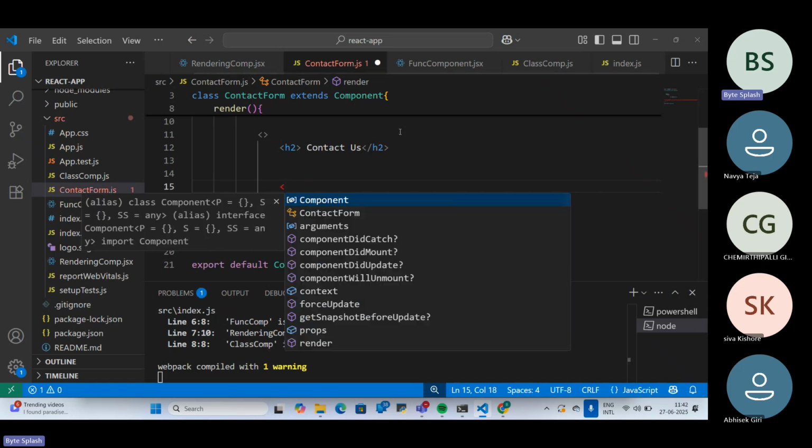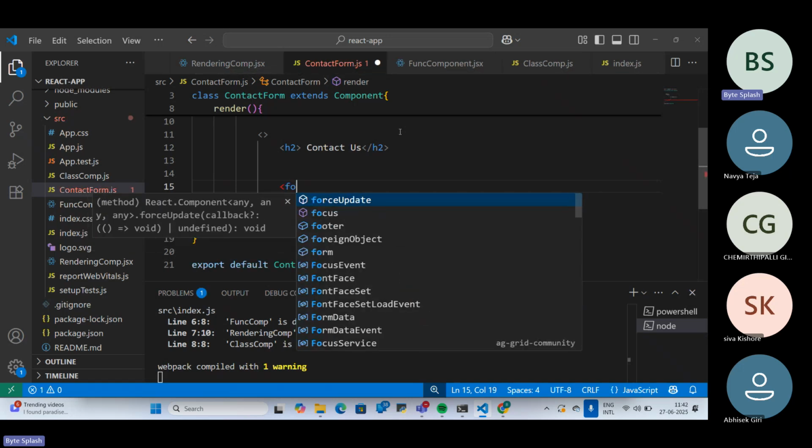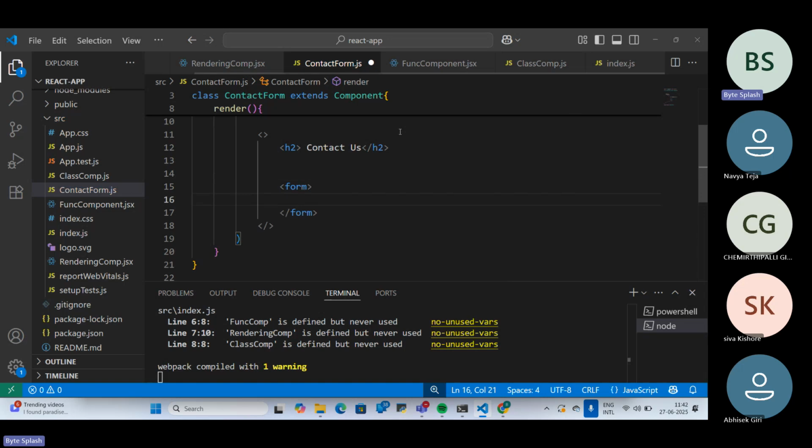Okay. So form tag. Inside this form tag, I'm going to mention input. Input name, first name. Placeholder, you can just mention first name.